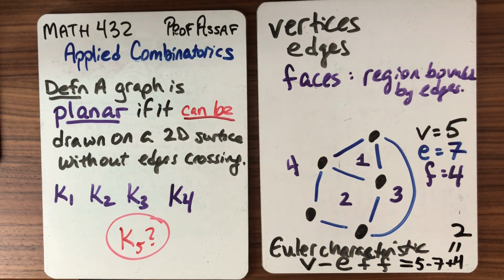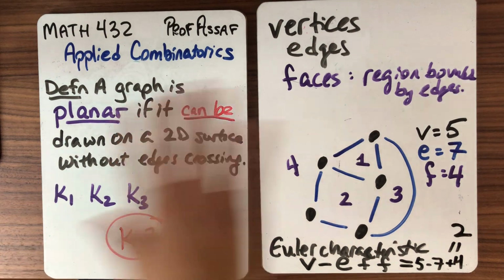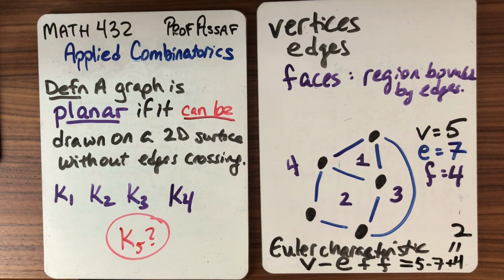And in fact, it's a theorem of Euler's that we're going to see how to exploit: whenever I take a planar graph, the Euler characteristic is 2. So a good exercise before the next video: take each of these graphs, compute the Euler characteristic, and see that it's indeed 2. Then try to compute the Euler characteristic for K5. See if you come up with any problems.